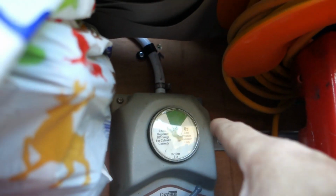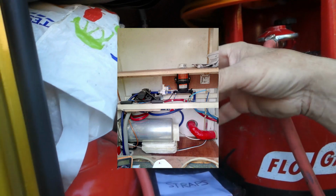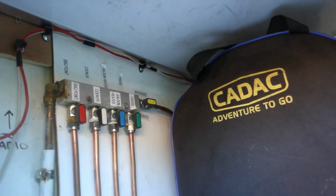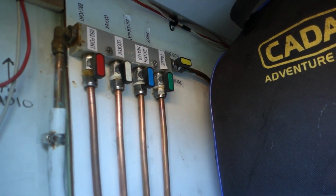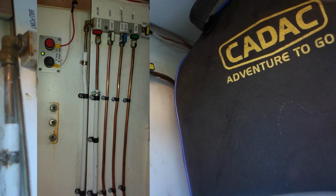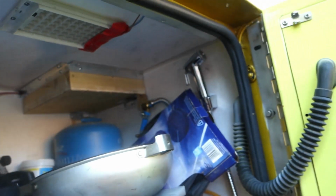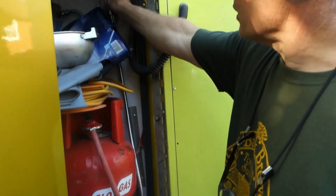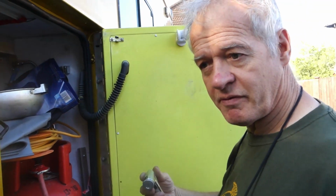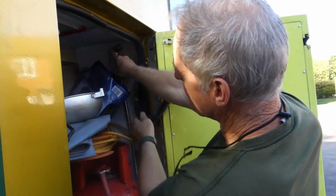And then behind that panel is all the water supply, the pump, filters, and everything like that. And then just up in the corner there, if you can get an angle of it, that's all the gas supply. So from here goes up to there, and then that's the manifold, and you can turn everything on and off at that point. So you can isolate anything. Oh, and just in the other side here, I fitted one of these little outdoor shower spray hose things, and it's quite handy just for washing off things when you're outside, keep the sand out and that sort of thing. Or if you've got a bicycle, you've been in the mud, it's ideal for that.